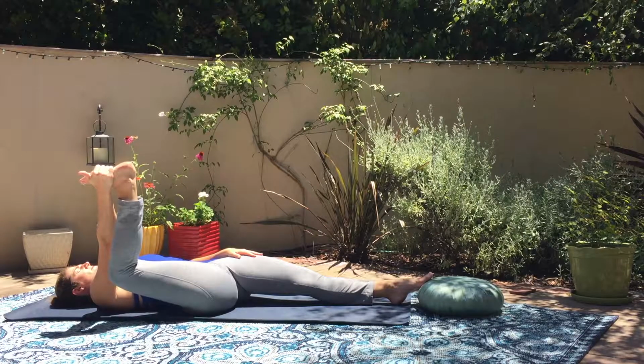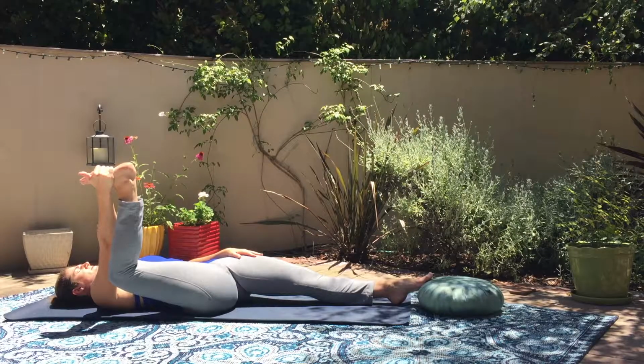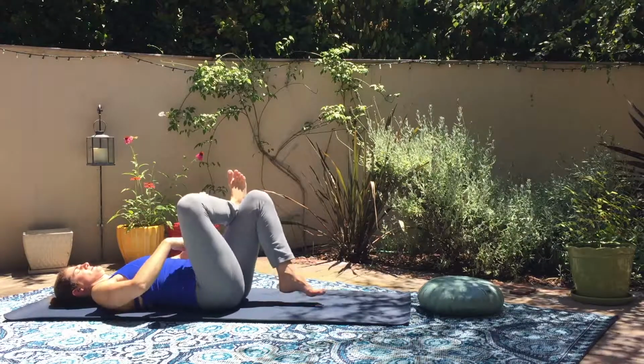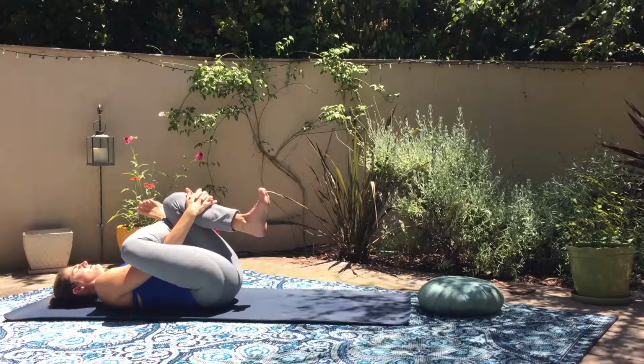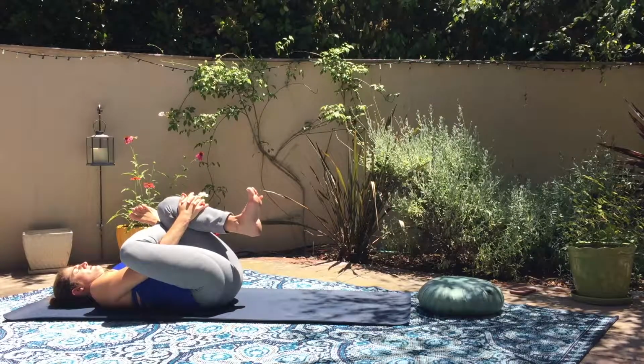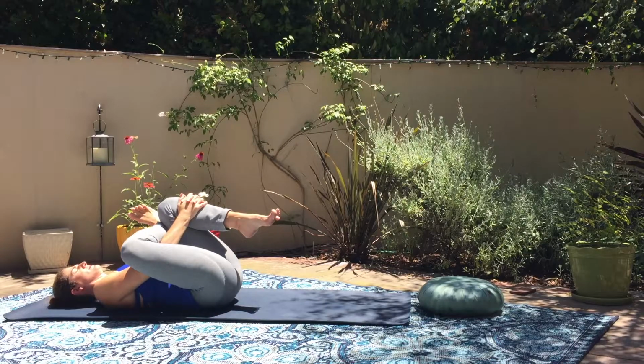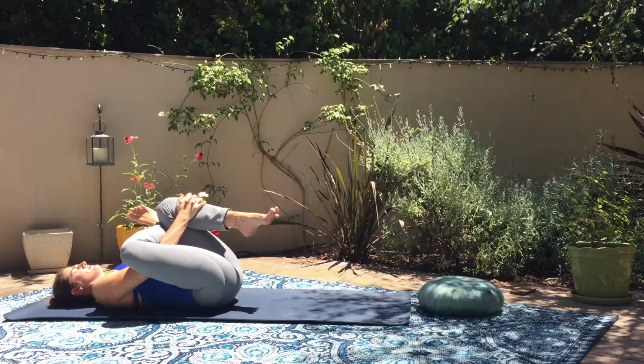Sole of the foot reaching up towards the sky, left hand on your left thigh. Then bend your left knee, cross your right ankle over your left thigh for a reclined figure 4. Interlace your hands around the back of your left hamstring or around your left shin. Make sure your right foot is flexed and your toes are spread. Relax.